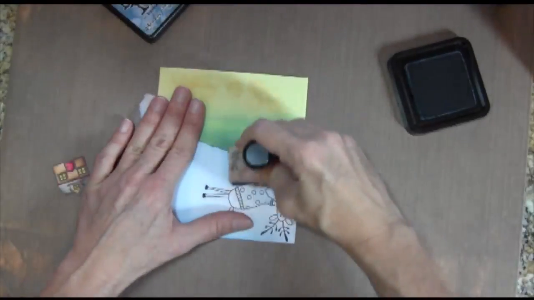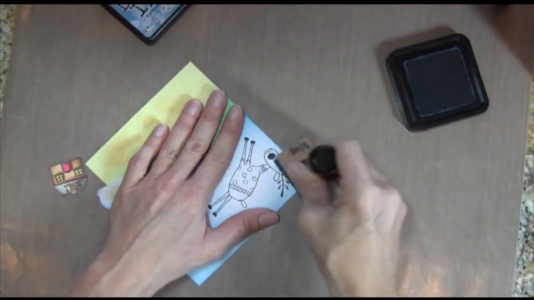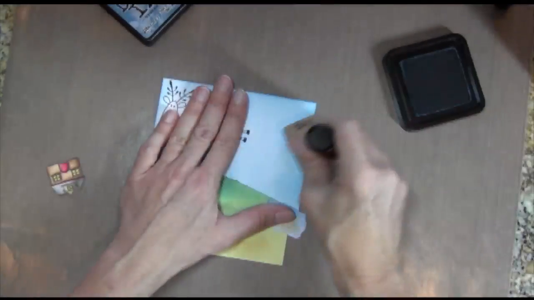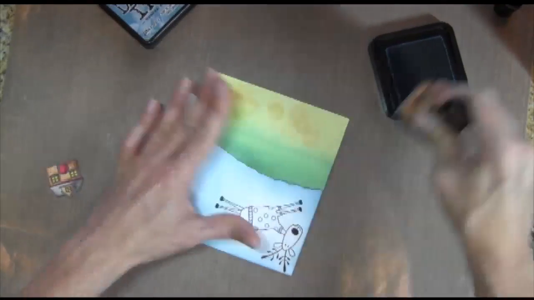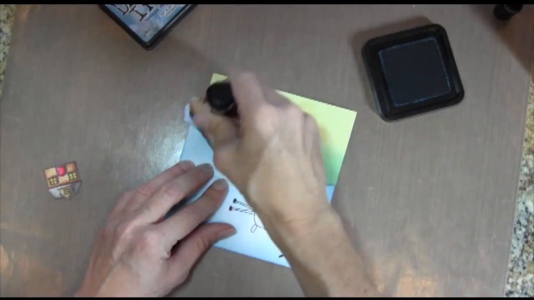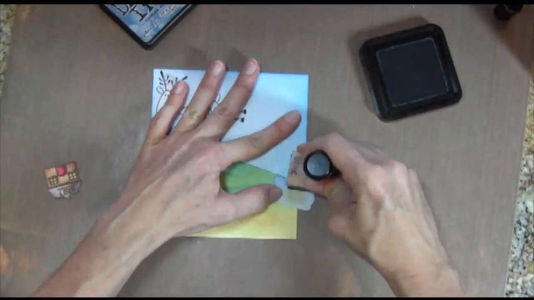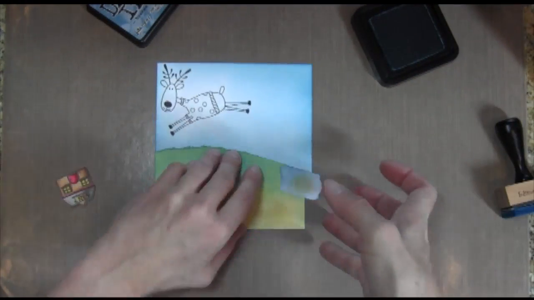So I get a lot of questions on how to avoid those dark blocks. And I think if you just start very light and with not too much ink, so just tap it a little bit on your ink pad and then move it toward the center. But as you do your little circles, start very light and then just get heavier as you get the ink off of your applicator.